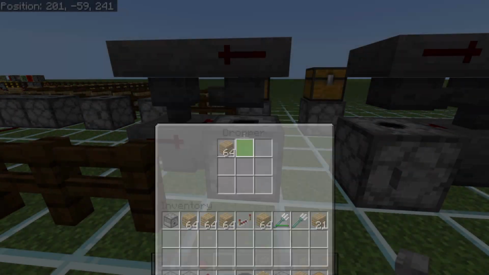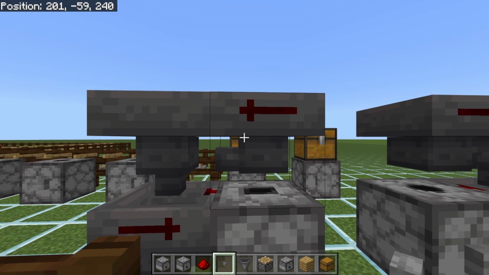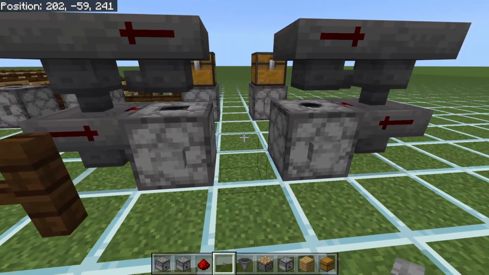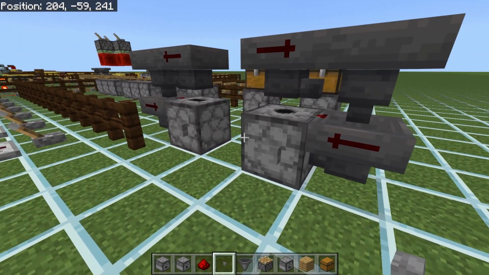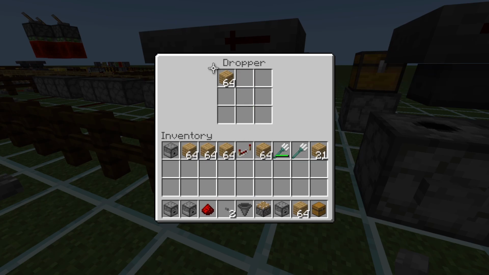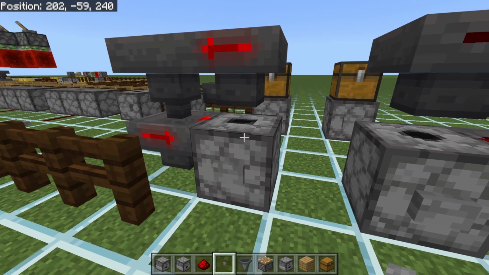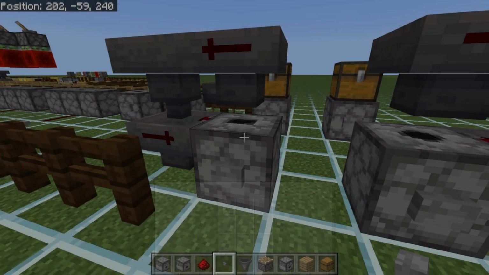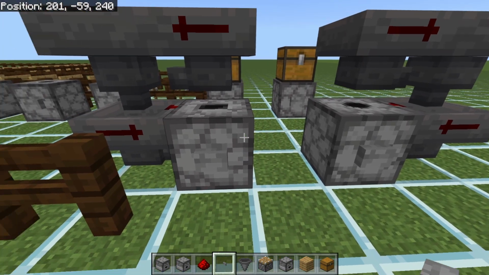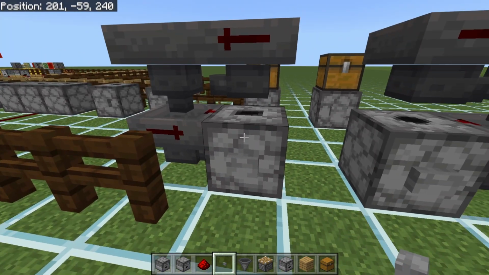We have a dropper here, and we don't have any items in here because obviously it would just flow from this hopper to this hopper to this hopper and back into here. And the same thing goes with the dispenser over here. So if we hit this button, you can see it's going to briefly take one out and then it's going to put it back in. So 63, 64, and that's because it's dispensing it into here. This hopper sending it over, sending it down, sending it over, and it's going right back in. So pretty much in a big loop.